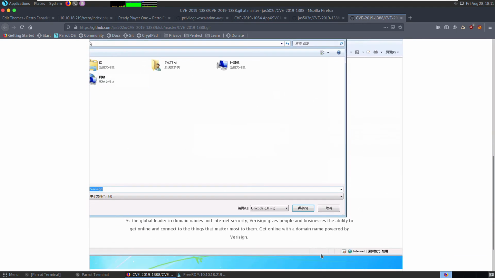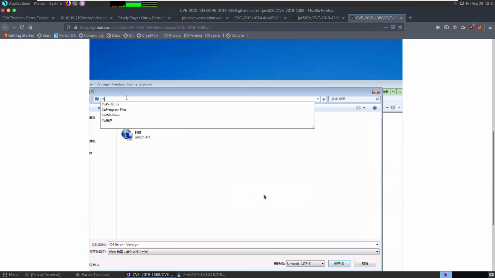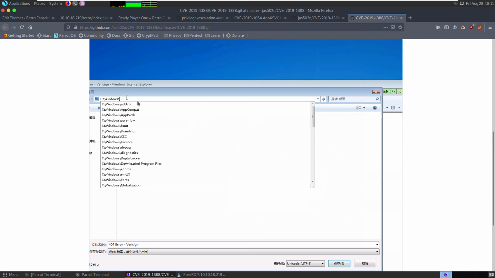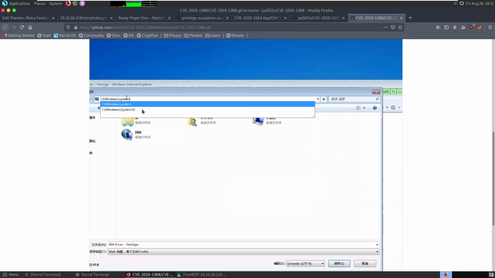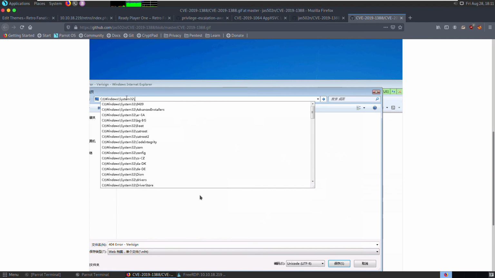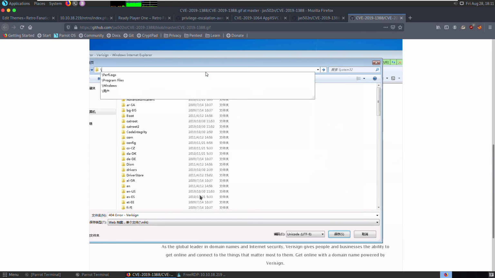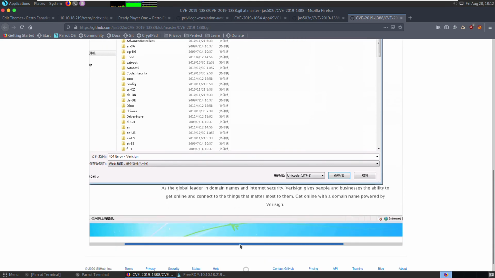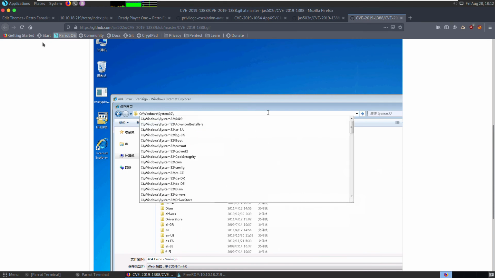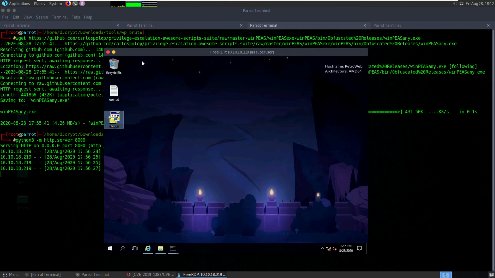So as you can see, he's looking at the location and he's trying to execute the System32 cmd.exe, which is our command prompt. So once he does that, he will have the system shell open for us. So let's go back and try and do that on our machine here.